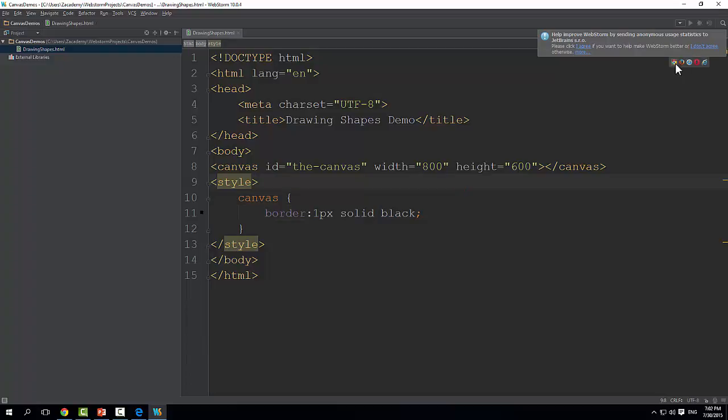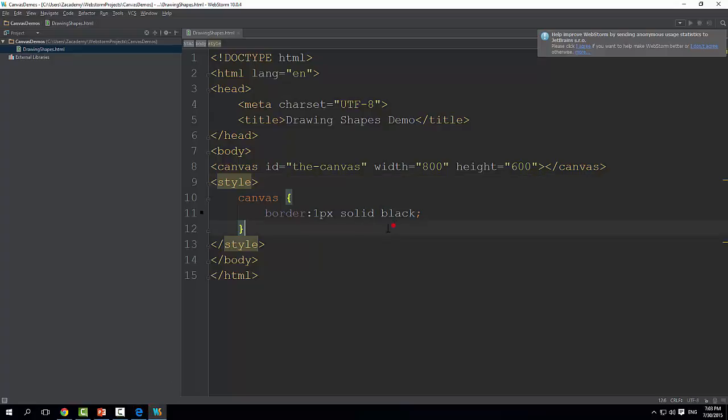Okay, so let's run this now. Let's see what we get. This is the canvas. This is what we get. Okay, I can also position it in the middle, but I think right now it's fine as is. So inside here we will be able to draw, and everything that we draw is going to be inside here. So let's do what one of the previous slides said.